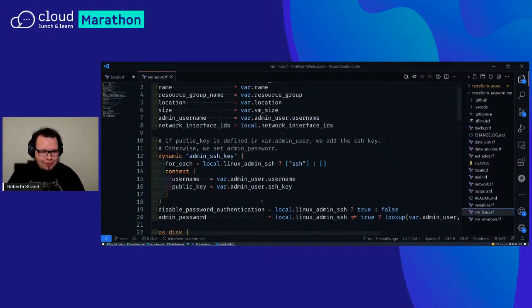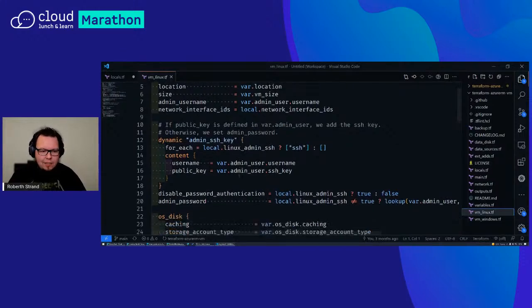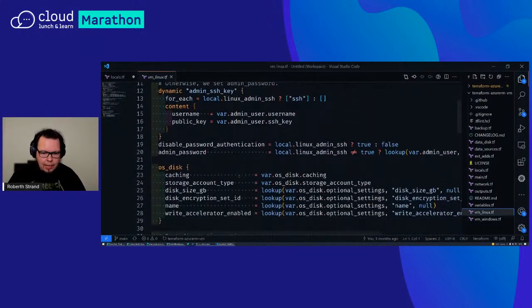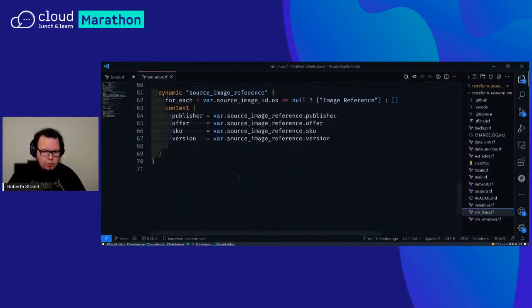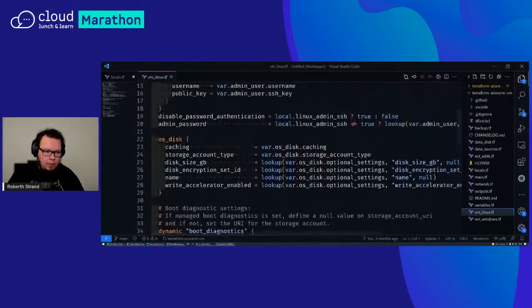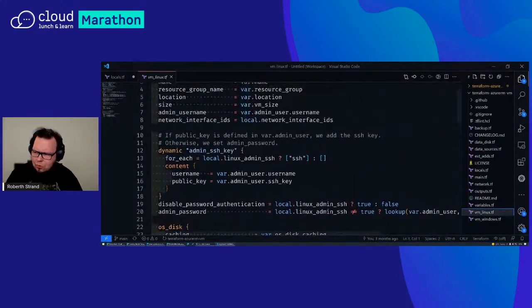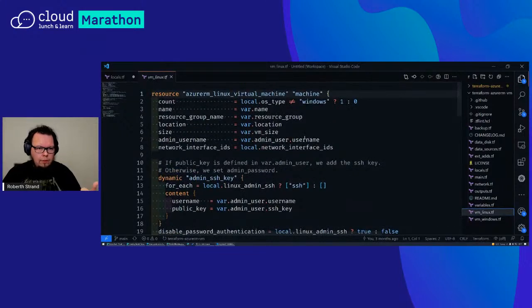Again, you have specific things here like SSH keys, right? And other than that, it's more or less exactly the same because they work in the same way except a few things, and that's why they split into two, but I have no clue. All right, so far we have either one resource for Linux virtual machines or one for Windows virtual machines. I think I'm going to use all the time just explaining this.